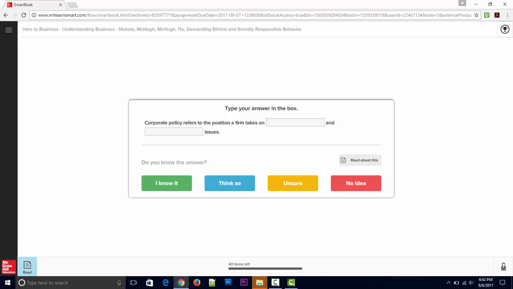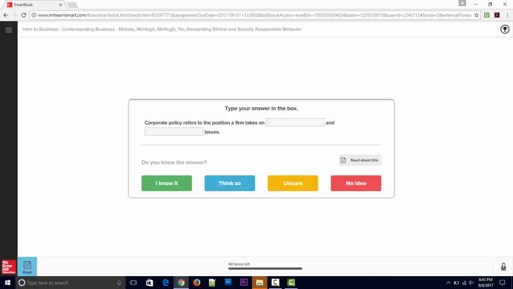You are required to click one of the buttons before you can proceed. Again, this is not my idea. I find these buttons annoying and with no redeeming social value, except that if you click no idea or give up, depending on the question type, Connect presents you with the correct answer without requiring you to enter your own guess.